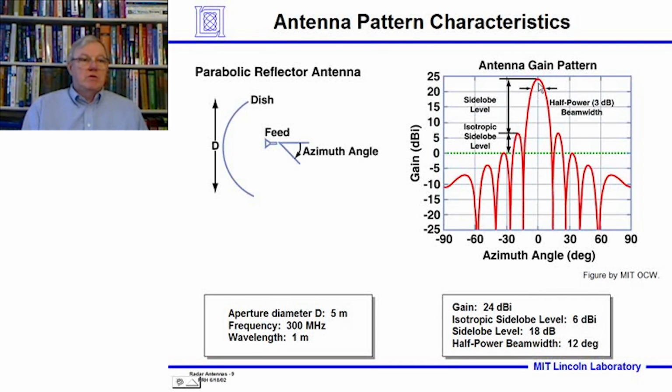Now, as you go to the left and to the right in angle of the beam, we come down and go to where it seems to almost go to 0, and that's called a null. And then it goes up and then down. And this bump here and here and here are called side lobes.